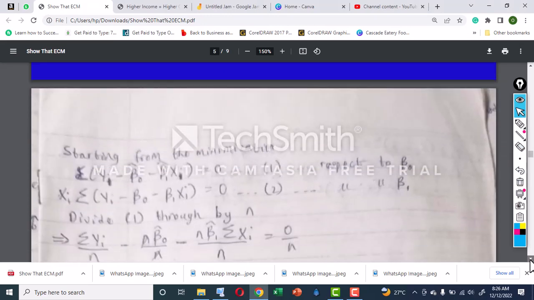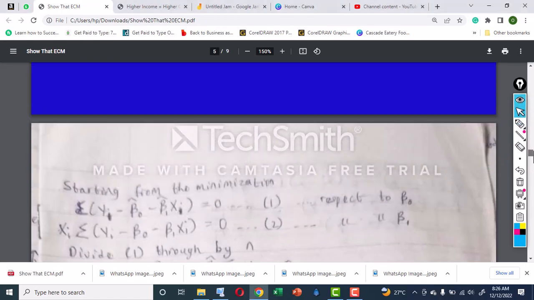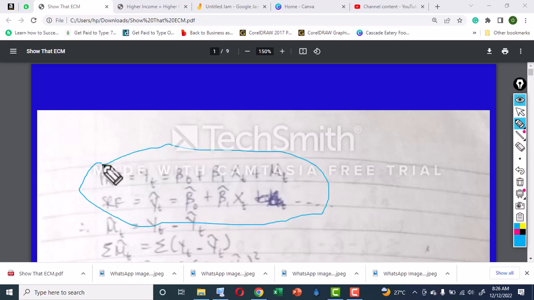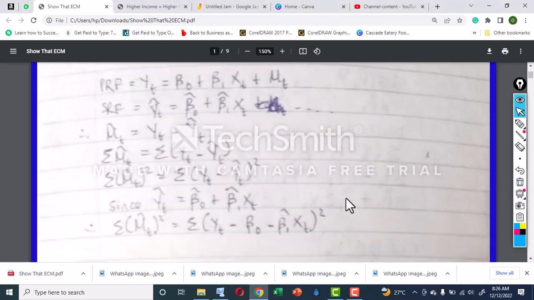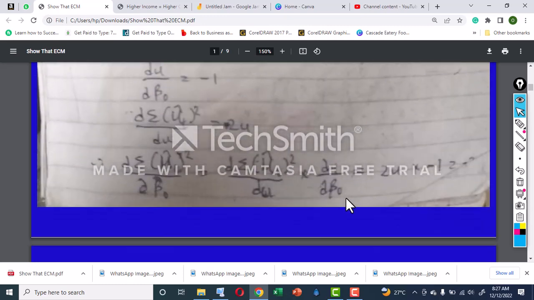So it's down here. You actually have to start, sorry, I skipped a step here because of time. You actually have to start from here, from the same population and sample regression function, and you keep doing the same thing that you did here from the beginning. That means you find the sum of squares. After finding the sum of squares, you minimize, setting it equal to 0, and you get your equation 1 and equation 2.